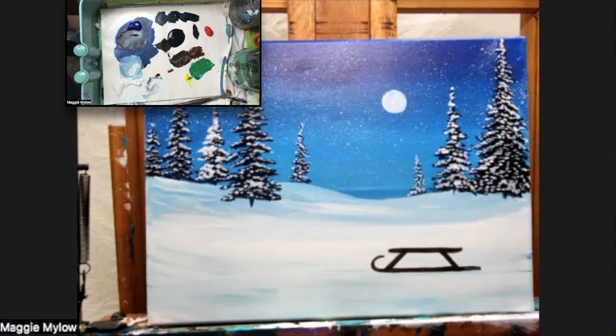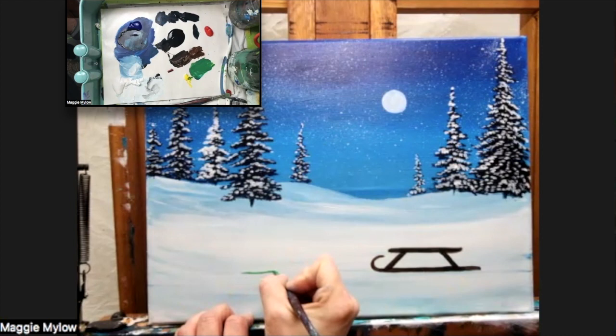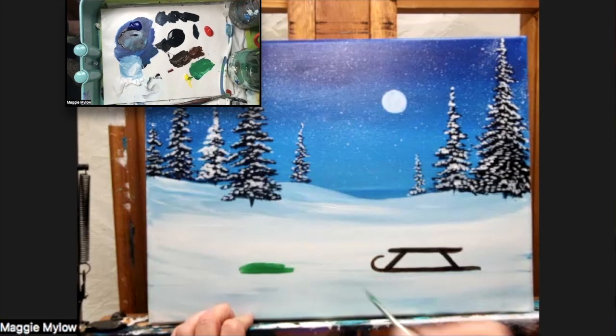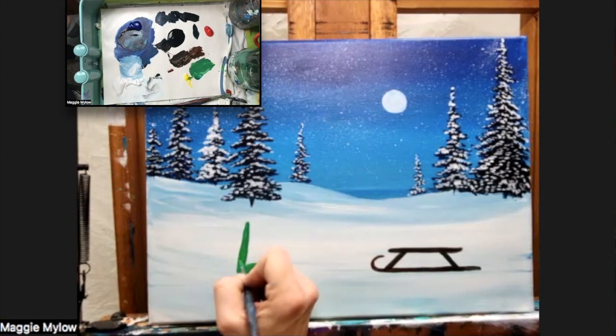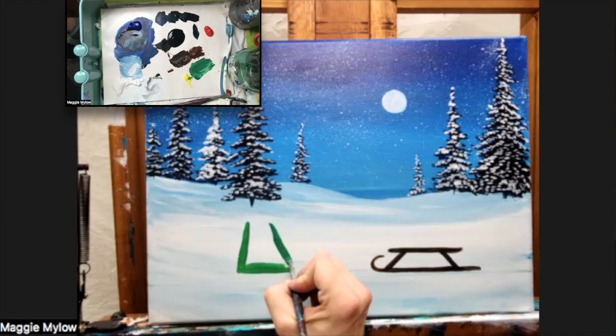All right, so we're going to do a triangle, but he also has a little hand peeking out because he's pulling it behind. So I want to make sure that his cloak is about the same ground level as the little sled here. My camera's in the way here, so I'm trying to see past the camera. Okay, and then probably about here.